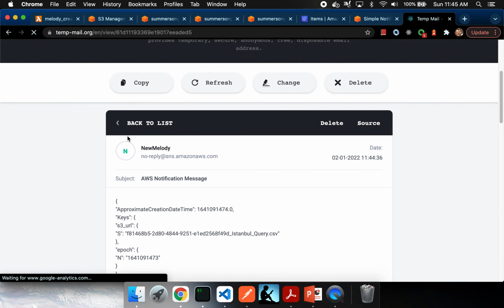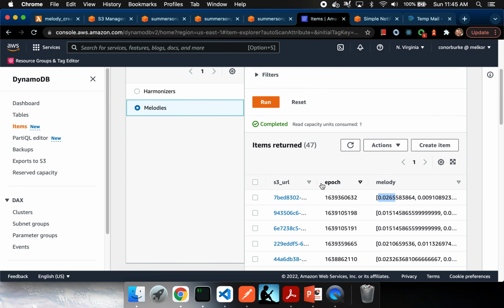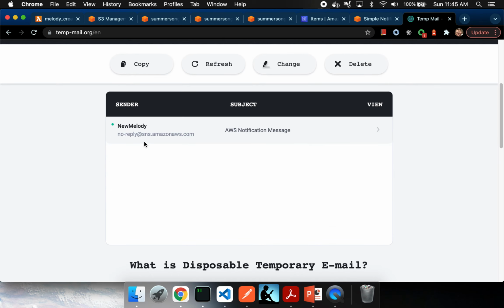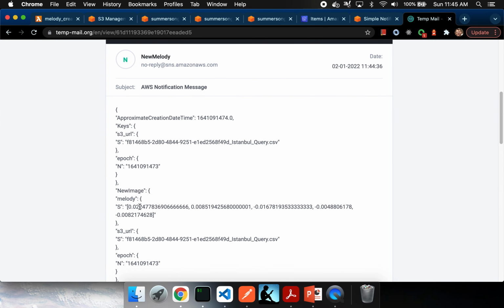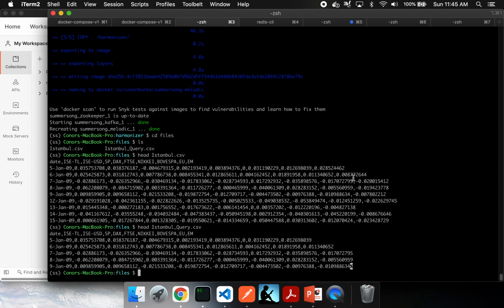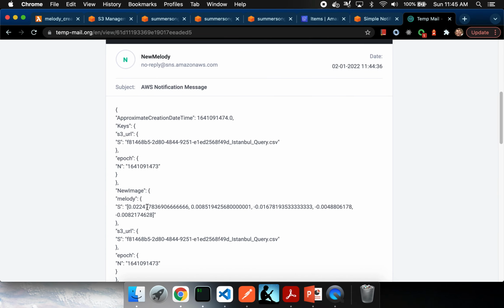And if we go here, here's the notification that we just received via Lambda and SNS. And this has those same data points. This is actually, let's change this, was not the most recent one. Here we go, 0.0224. And we come back to here, 0.0224. Okay, so that's the most recent prediction. I'd run this earlier to test it. And as you can see, the value for that data model was just slightly different because it's using random decision trees.